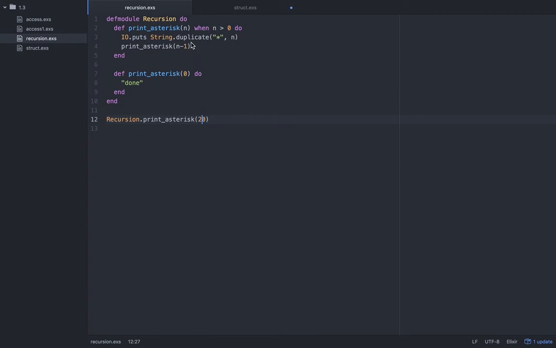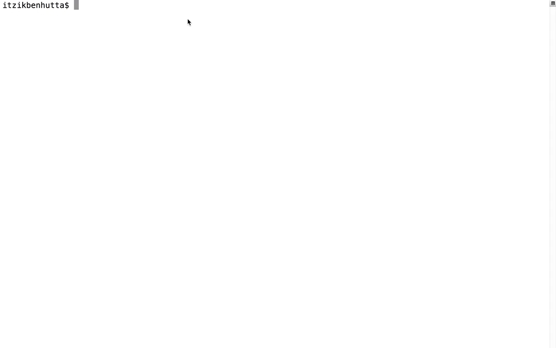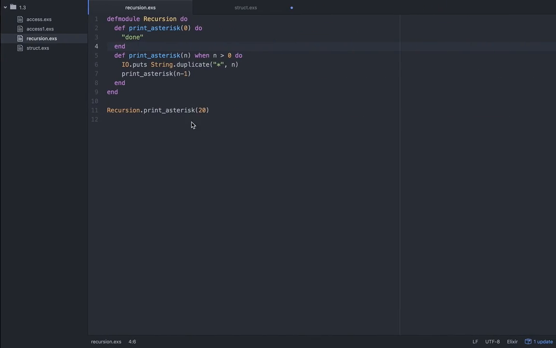So all I'm doing is passing it the number n, which is 20. If it's bigger than 0, we're gonna duplicate it n times. So as you can see, it's gonna print it the first time 20 times. Then the n will decrease until it gets to 0. Once it gets to 0, it will match this clause, which is done. It's not gonna do anything. Now in this case, the order does not matter because 10 or 20, whatever value I pass here will never match 0. So in this case, order doesn't matter.